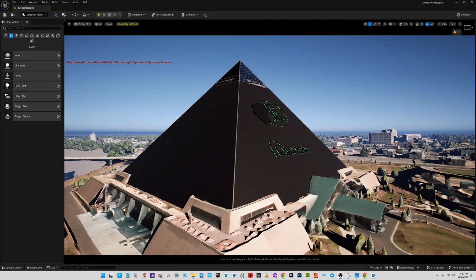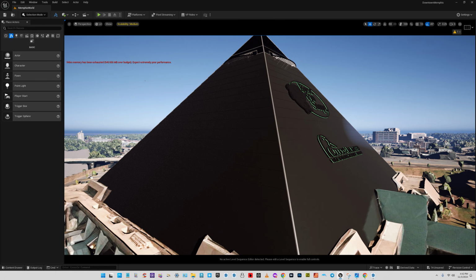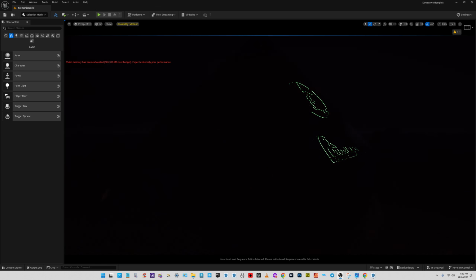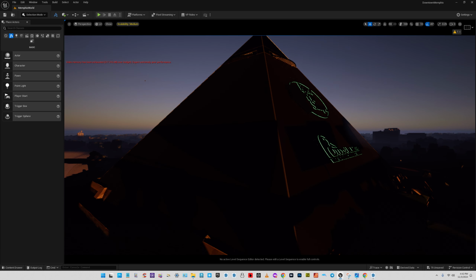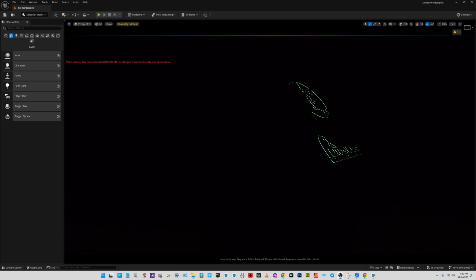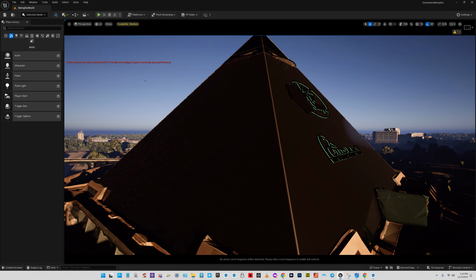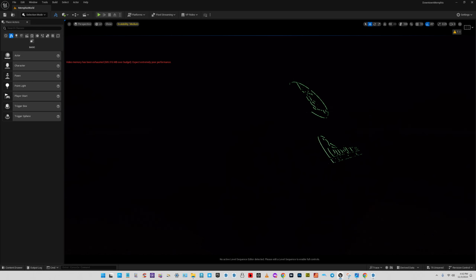Bass Pro Shops. Alright, so if I do go into my lighting and directional lighting and adjust, let's say the rotation, you can still see some pretty good lighting there.